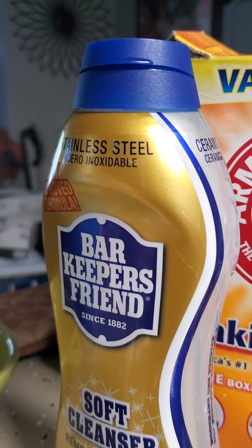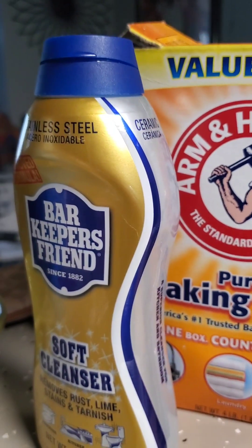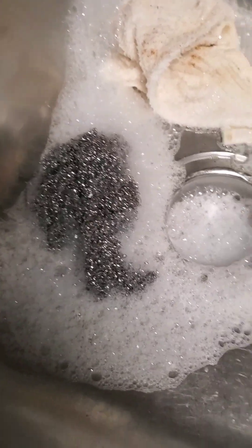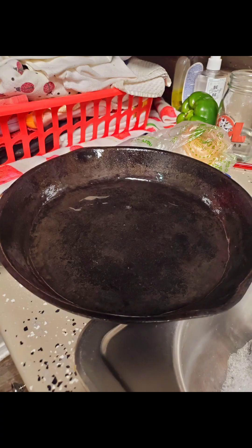When you want to clean your cast iron skillet, use Bar Keepers Friend, baby — Bar Keepers Friend, that's your best friend. Get you one straw brush. Bar Keepers Friend and a straw brush — now let it roll. You are in good hands. Your skillet gonna look like this. Cast iron never goes bad. It's good and seasoned. All she gotta do is just keep it where it needs to be, in a bag, and you're good. It's seasoned, oiled to perfection.